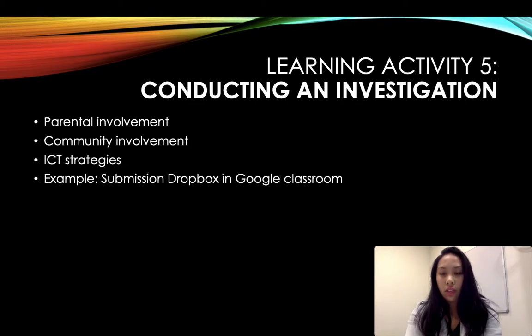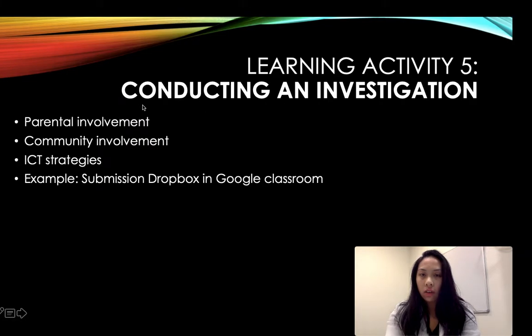So for learning activity 5, students will be conducting an investigation. For parental involvement, there will be questions where they need to ask you the answer. It will be specifically directed to you in the learning topic, so please help them out with that. And also for community involvement, there will be questions where they will still have to go out and search community ecosystems, find out the different types. They will need to ask locals for the answer as well. An ICT strategy for this will just be online research for answers.